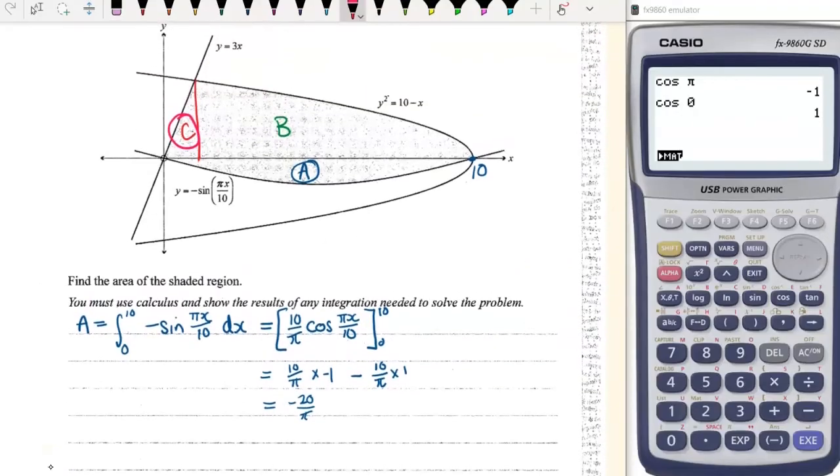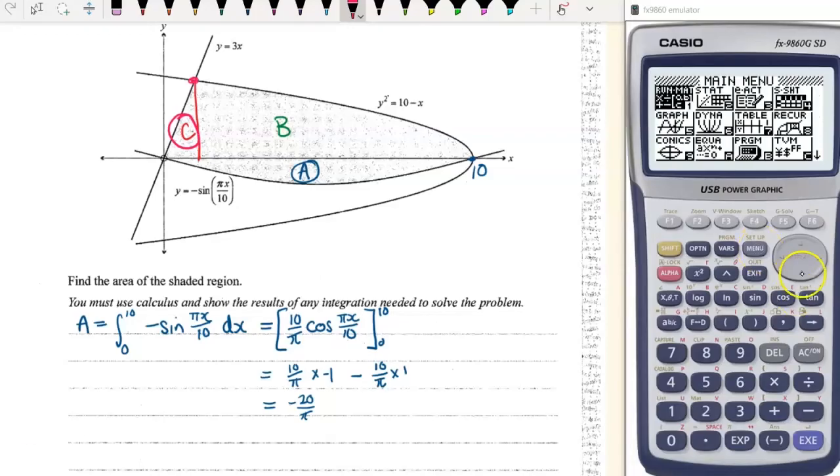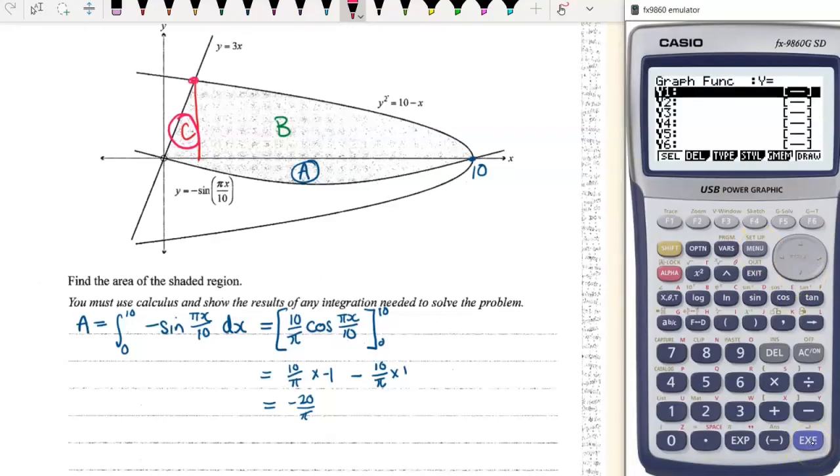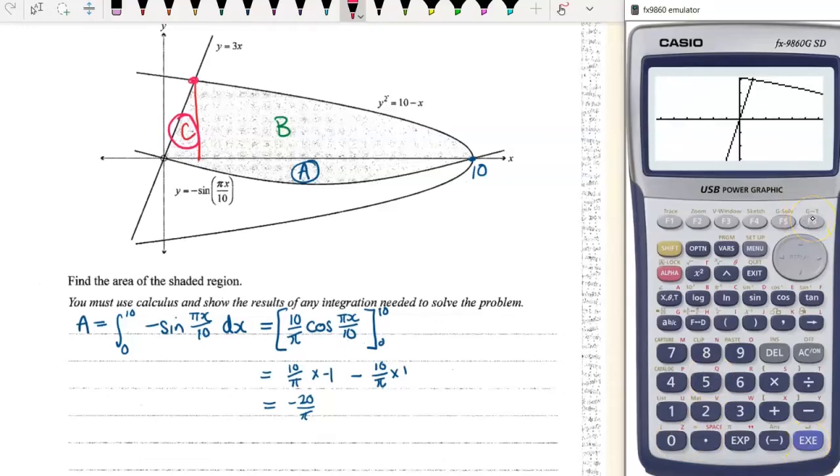Now we're going to need to know where those two lines intersect, so 3x and y squared equals 10 minus x. I'm going to use the graphics calculator here. We can pop these in here, or you can solve it algebraically, setting the y's equal to each other. This will be 10 minus x to the power of a half to do the square root, so we've got just y, and then draw it. Now G-Solve, find that intersection point just up there, and that happens when x equals 1.